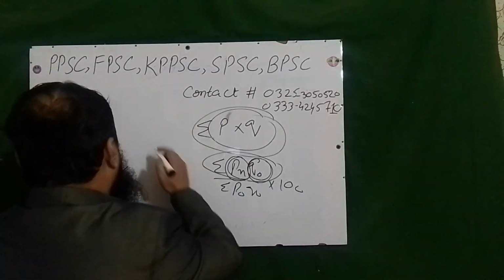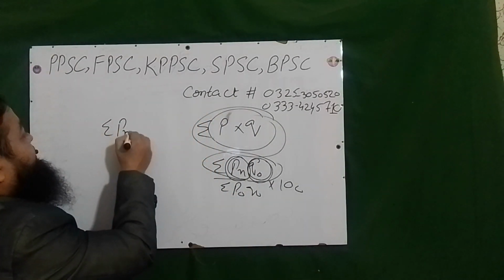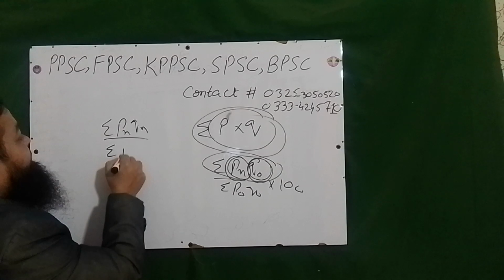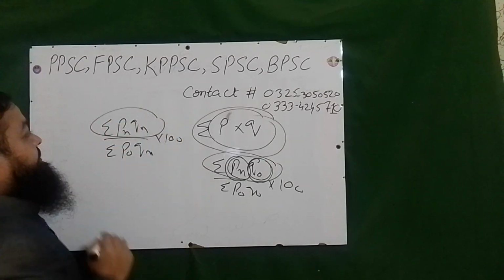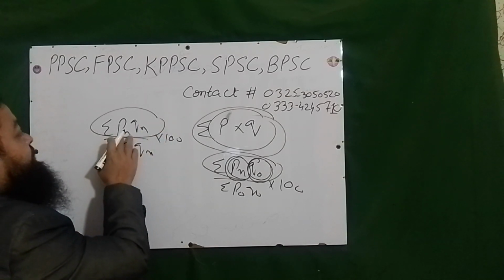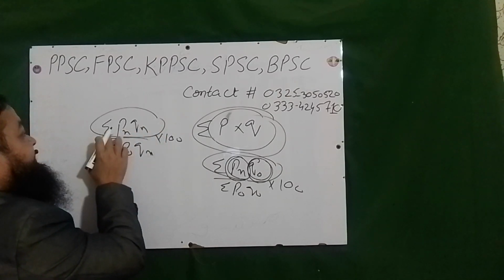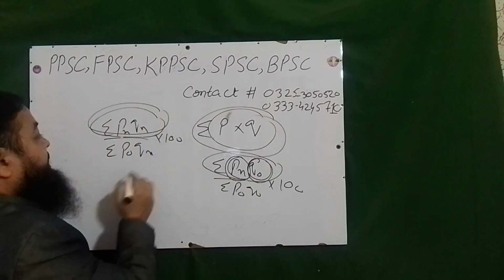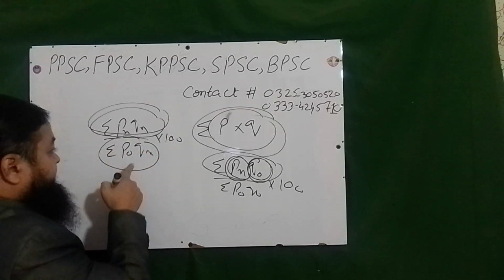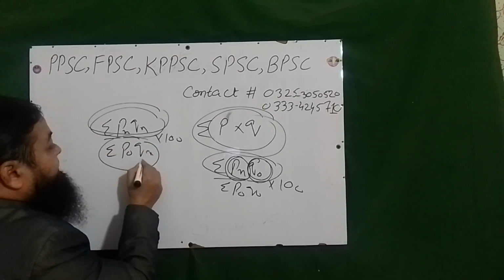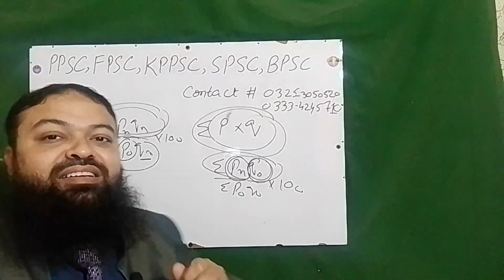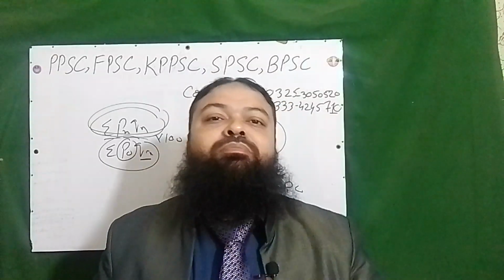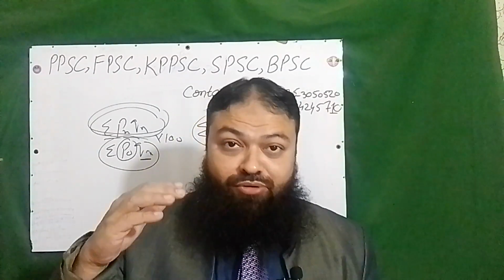And what about Paasche? That is summation Pn Qn over summation P naught Qn multiplied by 100. It is okay, it is accurate. New price with the new quantity multiply and then summation, we will get our expenditure. But here is the problem, down in the denominator, we multiply the new quantity with the old price, and that creates the underestimation, that is downward bias. A very important comment, a very important concept.